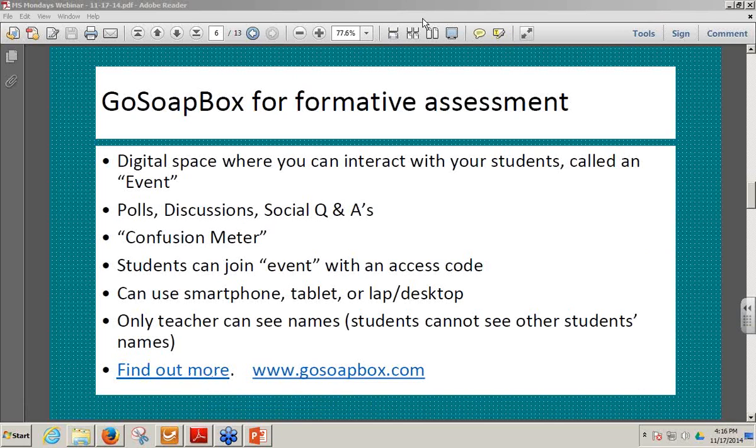So I gave you some more information that you could click on in my PowerPoint, but I actually sent it as a PDF because it sends much better. But that's something maybe you should check out. It's great because you can create it, and the students, like I said, don't even have to have devices. We're still trying to work out BYOD in my county, so if you're not quite there yet, it is a great way if you just have a classroom full of computers.